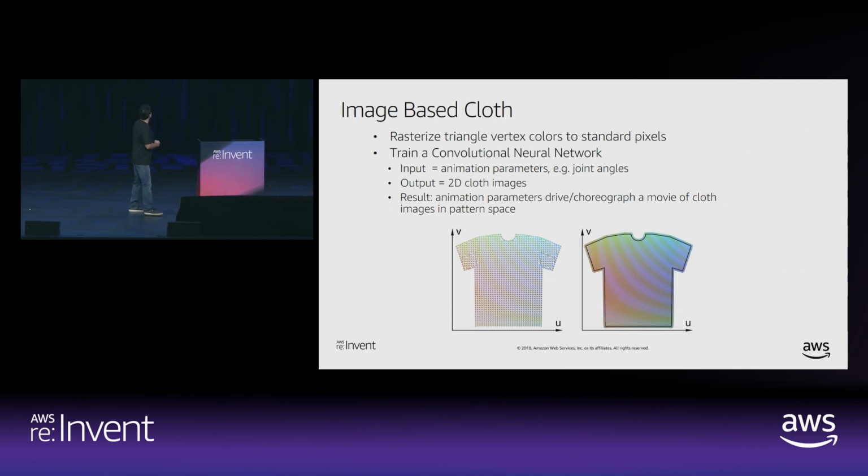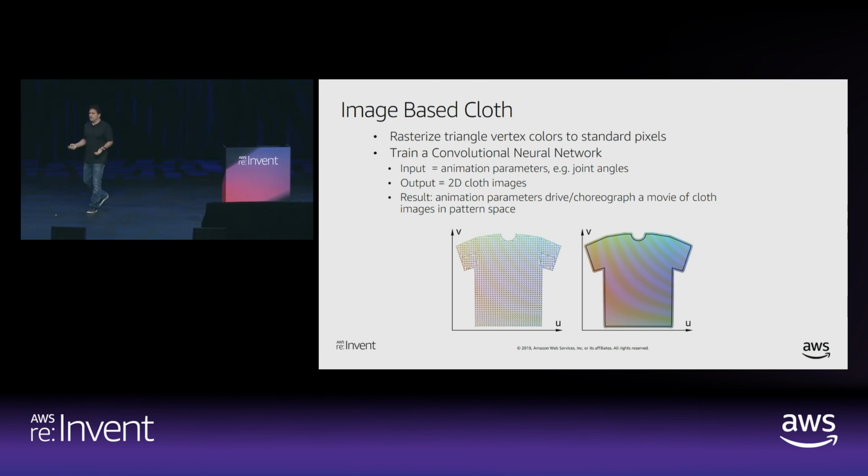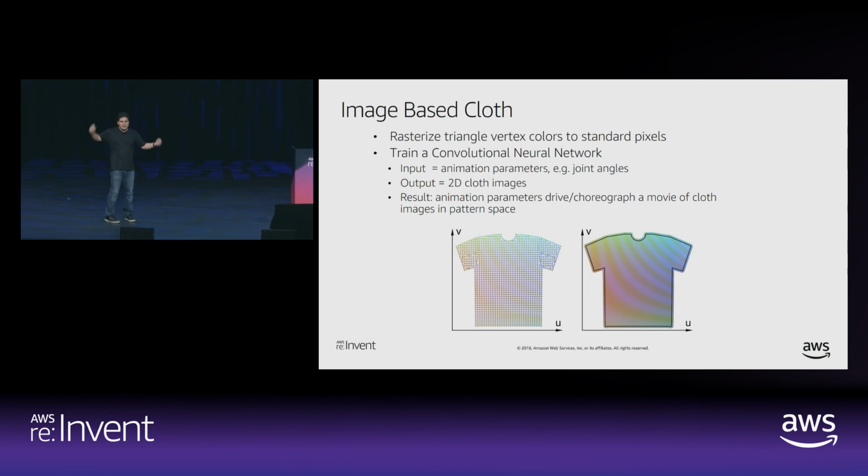So I take these pixels, they're all on the vertices of triangles, and I use standard graphics rasterization to rasterize them to a background grid of pixels. And so what I have here now is an image, a two-dimensional image, which represents any cloth deformation you want. The way I'm going to work with this is I'm going to have an input, which are the animation parameters. You pick the joint angles of the model, the person, whatever it is, and they move around and change their pose, and the output's a 2D image.